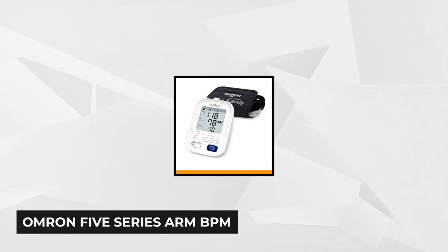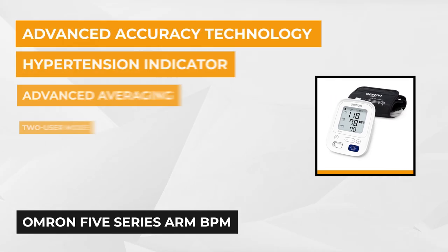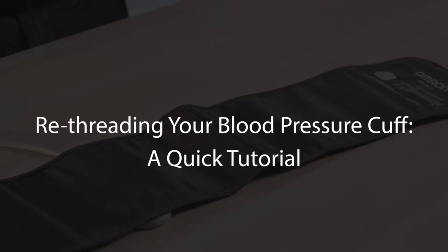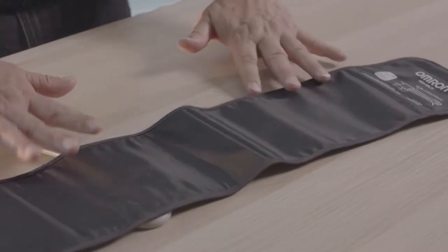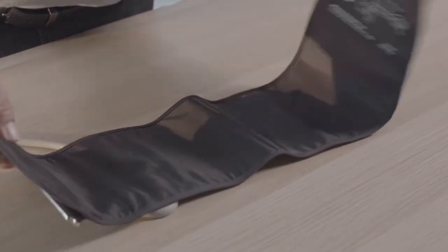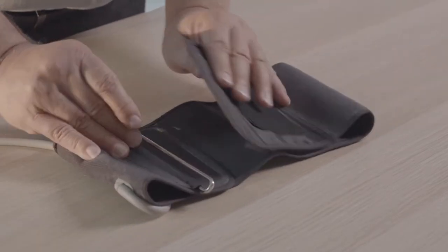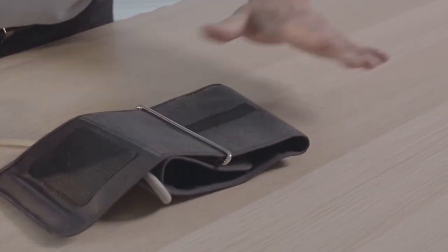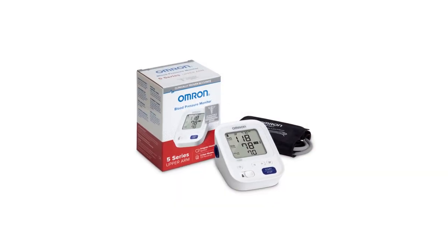The fourth model is another one from Omron — the Omron 5-Series Arm Blood Pressure Monitor. Though it's more expensive, it's one of the top-rated products on the list. It has Omron's advanced accuracy technology, which can measure your blood pressure five times per reading to provide accurate measurements. This technology maintains the consistency required for healthcare systems worldwide, and it's highly recommended by doctors for patients who need close, round-the-clock monitoring at home.